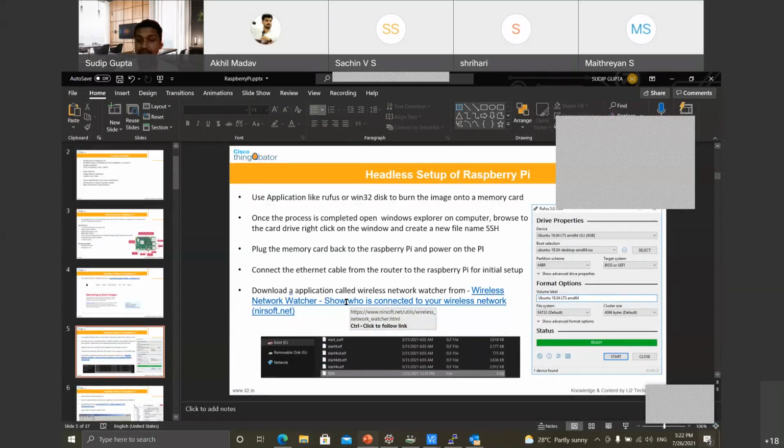Also remember, guys, in case it's a first boot, you will have to use an Ethernet cable to connect your Raspberry Pi to your router, because you will not be able to configure the wireless network immediately. Once your Ethernet cable is connected, you need to download a software called Wireless Network Watcher.